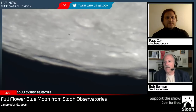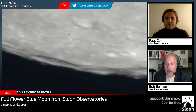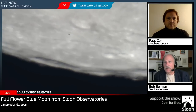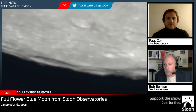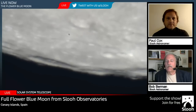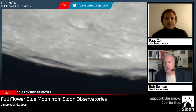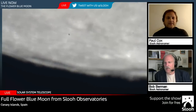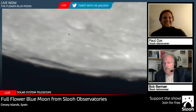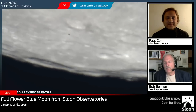And then there's one other factor, and that is Kepler's second law, which tells us that as an object gets closer to Earth, that is, gets to perigee, as the moon does in its elliptical orbit, it whisks around us, zooms around us at a faster speed, and then slows down when it's at its farthest point. We cover that here. We do the large moons, the super moons, and a few mini moons, the farthest away moon. But a little less known is that it changes its speed.